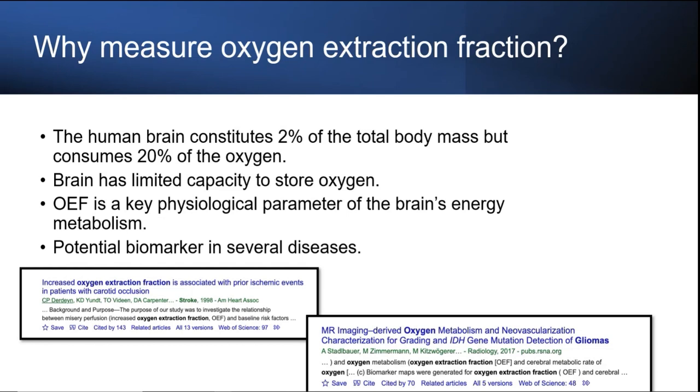And clearly there are some obvious applications. So in the application of stroke, and clearly in the PET literature, it's associated with looking for salvageable tissue in the penumbra, whether that might help you to direct people towards the right treatment, endovascular or medical. And then likewise in the study of gliomas, quite often people's gliomas are monitored in order to see whether they might transform into a more aggressive type, which might require more aggressive treatment. So these are some of the more obvious ones, but there's clearly a much broader range of things that might be applicable.